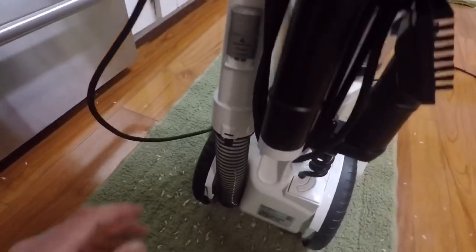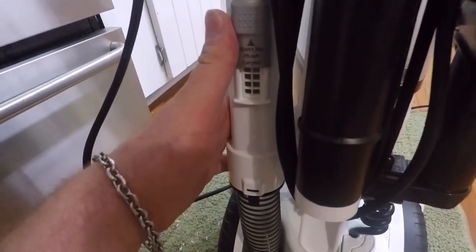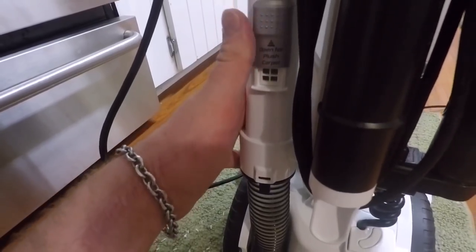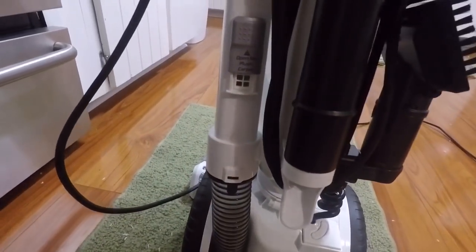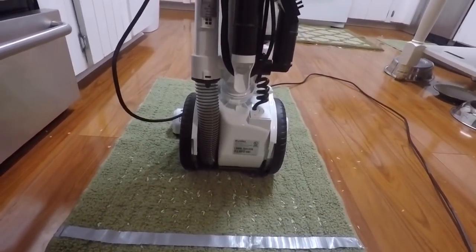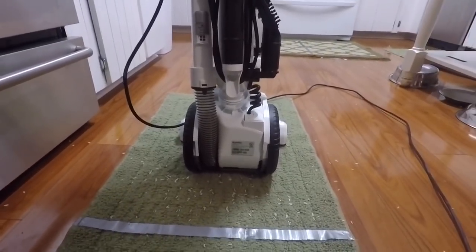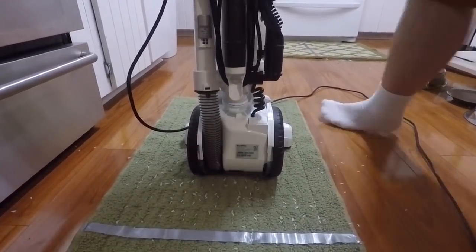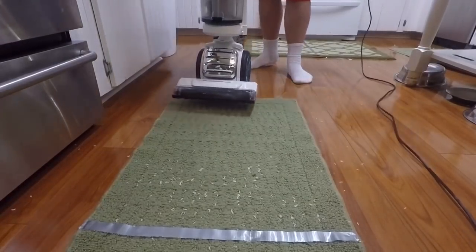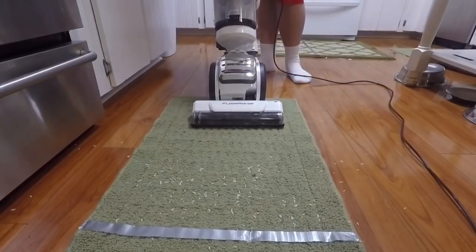Right here, you can see, you open this, and you can open it all the way. So for this carpet, I'm gonna open it about halfway right there. That's about half. So let's get this back. So let's turn it back on.